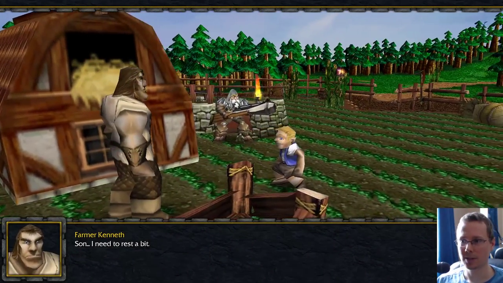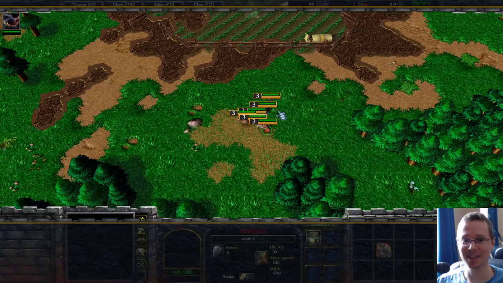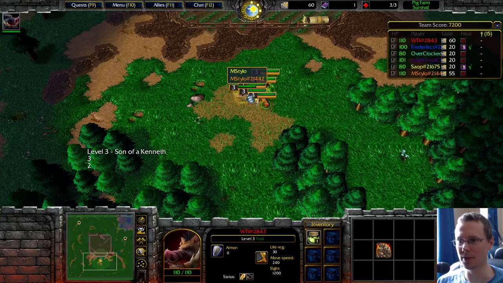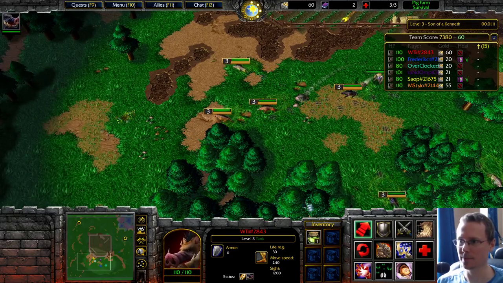I need to rest a bit, but you keep up the hunt. Or I'll do it. You'll do it. Oh, I forgot to buy one of the items that gives you periodic gold over time. This is the one, golden roast beef. So I'll have to pick that up next turn.